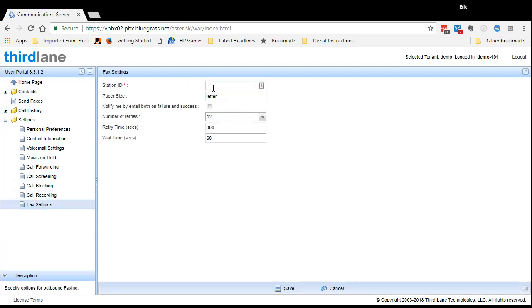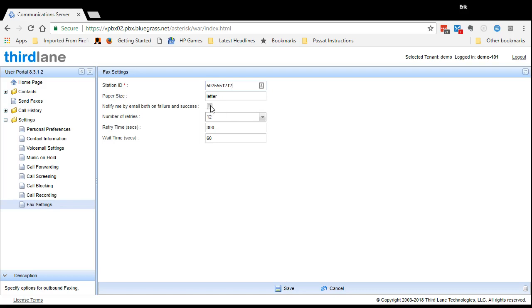Put in your 10-digit station ID. This would be the 10-digit telephone number that you would use for, let's say, inbound fax to email, or if you have a fax machine, you could use that fax machine's telephone number here. But this is what will show up on a traditional fax machine in their headers. So we're going to just put the telephone number for information as a nice way of being clandestine here.